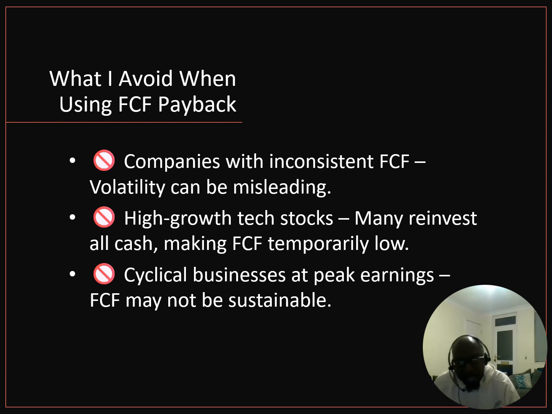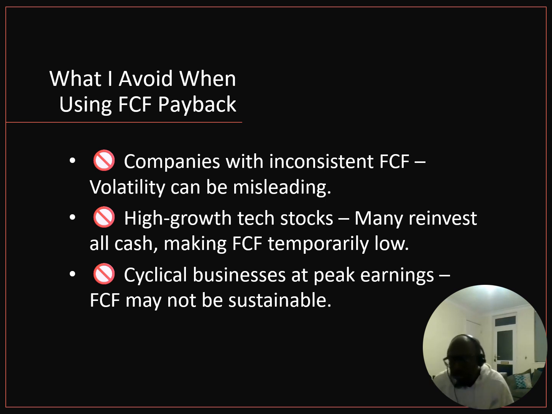So this is what I avoid when I'm using free cash flow payback. Companies with inconsistent free cash flow, I try and avoid these. I've seen a lot of technology stocks that have very volatile free cash flow, so you can't really calculate a solid and reliable free cash flow figure. What I'll also do is average free cash flow. Even for the consistent businesses, they will have a little bit of volatility, but I will find the average over 5 years or 10 years, and then I'll use that to calculate the free cash flow payback. High growth tech stocks, many will reinvest all cash, making free cash flow temporarily low. So that's the other reason why it's not very good to use this on high growth tech stocks.